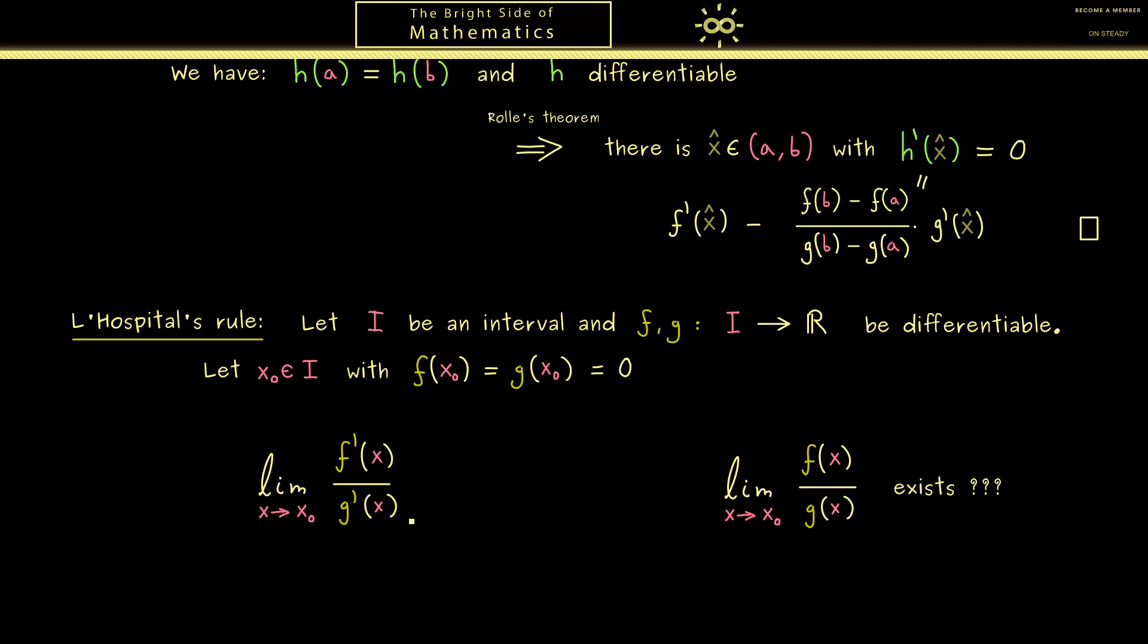Ok, looking at the left-hand side, we now want to be able to calculate this limit, which means we have a restriction for g'. Namely, it should be non-zero outside of the fixed point x₀. Hence this means we guarantee now that this number exists outside of the point x₀, and then the question makes sense to ask: does the limit exist? To be more precise, g' could vanish but in a neighborhood around x₀ it should not vanish, except for the point x₀ itself. There we could have any value.